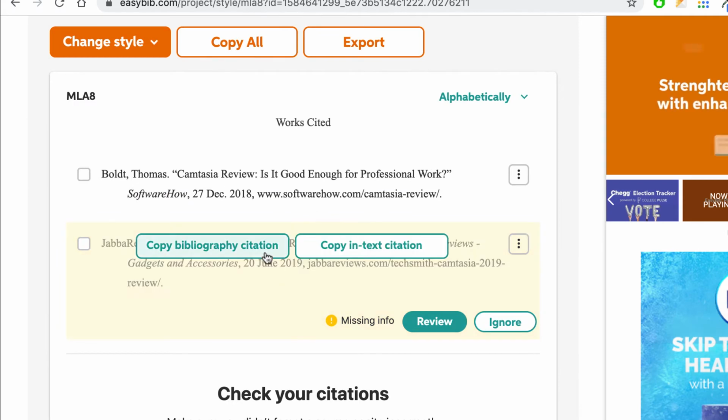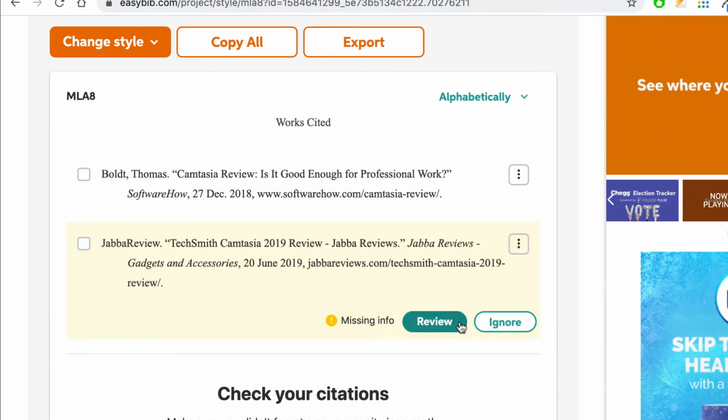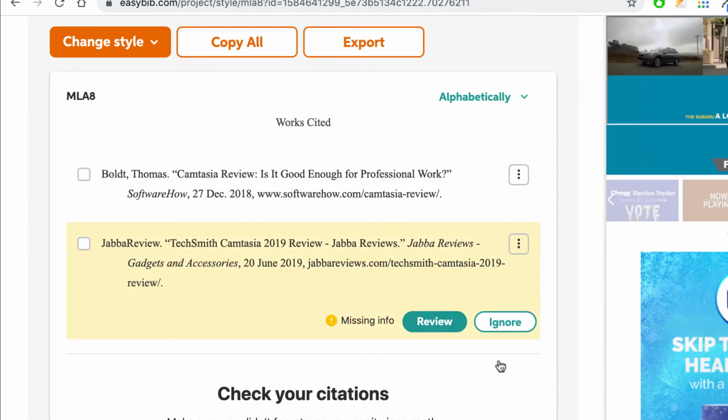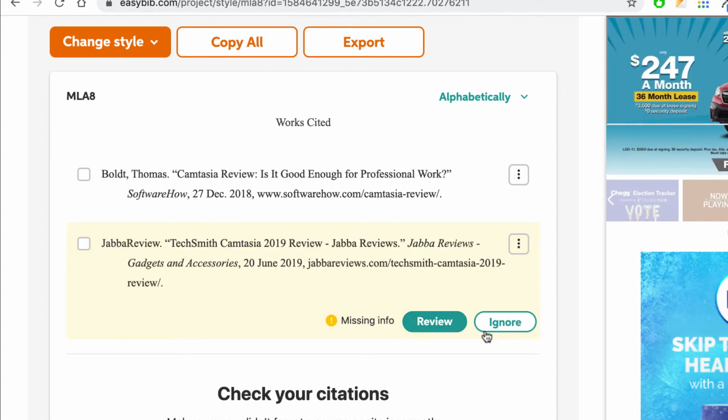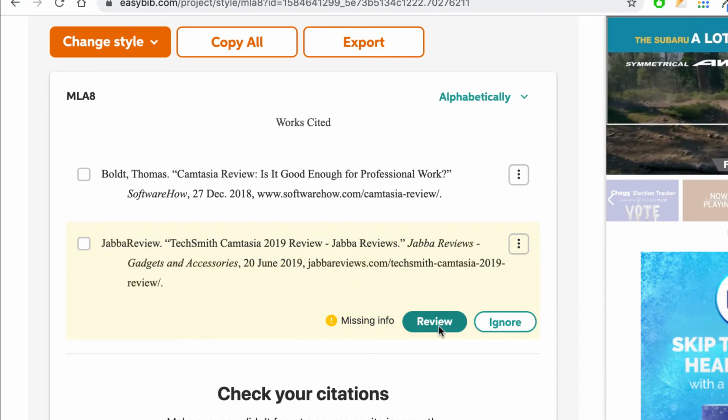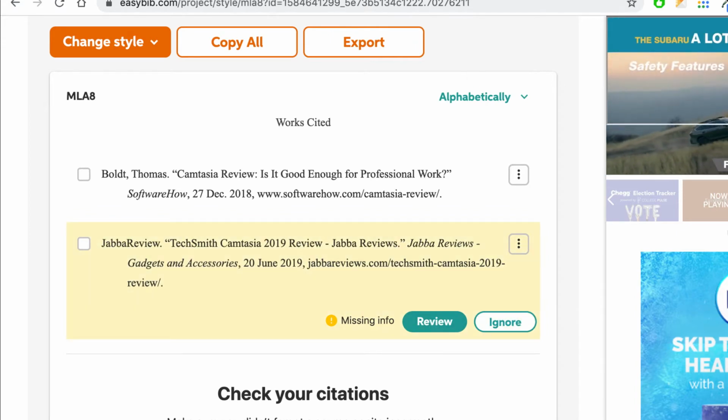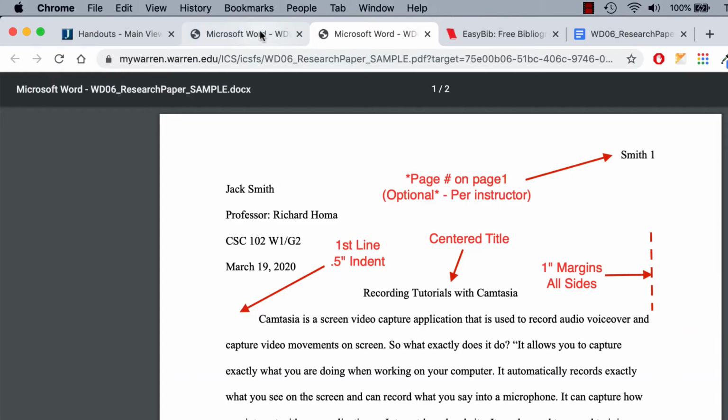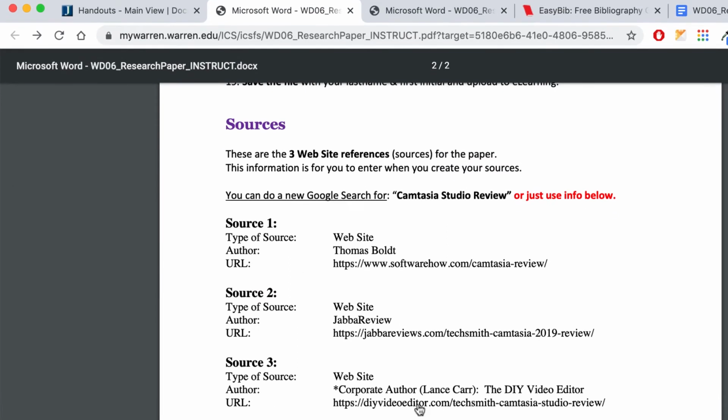So there's my new one. It didn't bring those other ones back, so there's my second one there. So that's fine. It's saying missing info. It's missing something on here, but that's okay. I checked it before. There's nothing really missing. There might be a publisher or something that's on here. So I'm just going to leave that there, and I'm going to go back here. I'll close that tab. I'll go back here, and then I'll open up this last one.